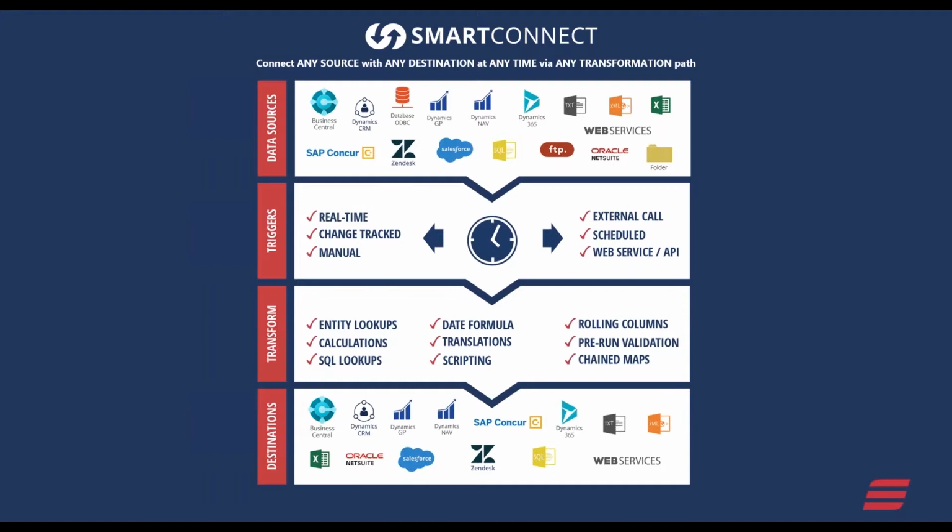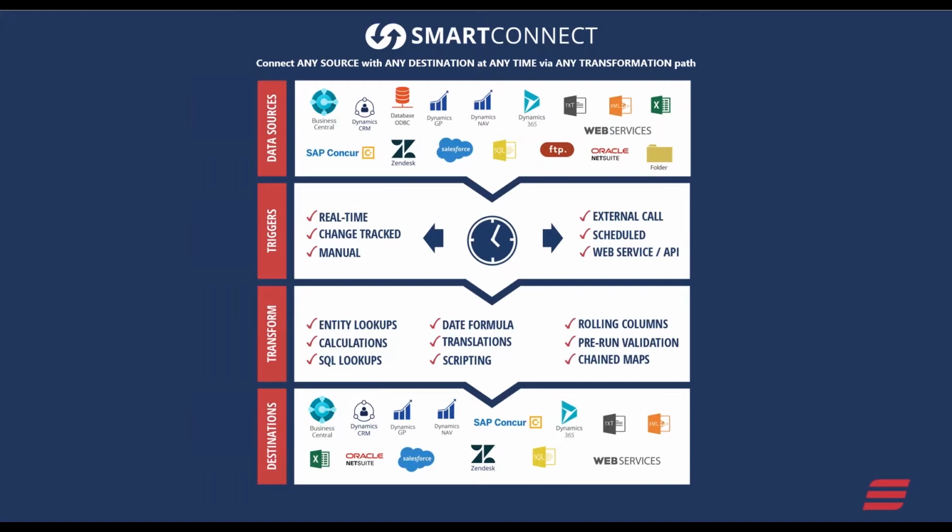So let's talk about those different systems. If we start at the top of the screen, we can see our data sources: things like Business Central, Nav, Dynamics CRM, Dynamics 365 for Customer Engagement, Salesforce, Concur, Zendesk. One of the big ones I want to point out is web services. That's anything that has a REST web service, things like Shopify, Magento, and WooCommerce, for example, all those websites you're used to connecting to.